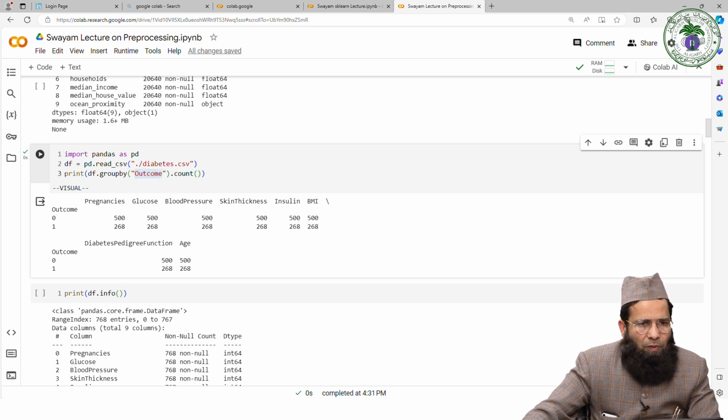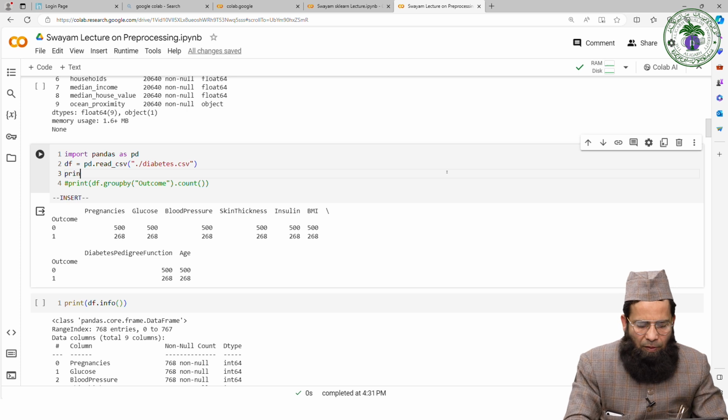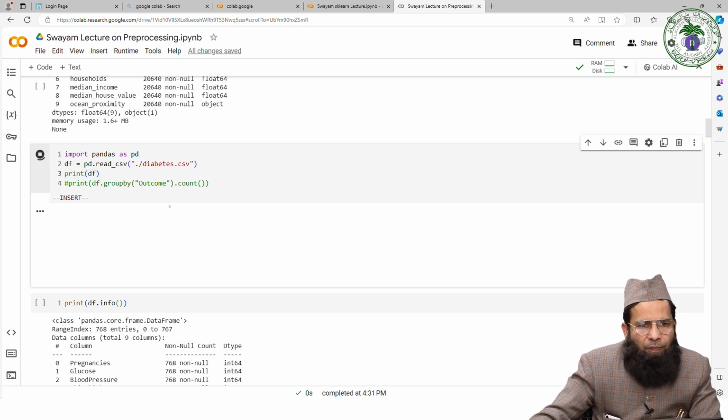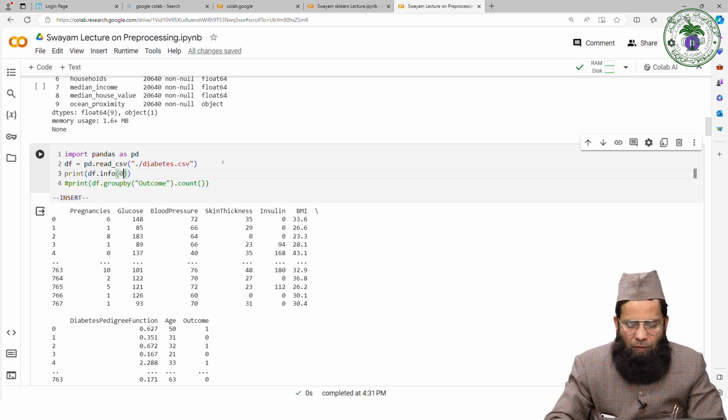Let me show you first the whole dataset. Here I am trying to print df, the data frame. So, sorry, df.info.